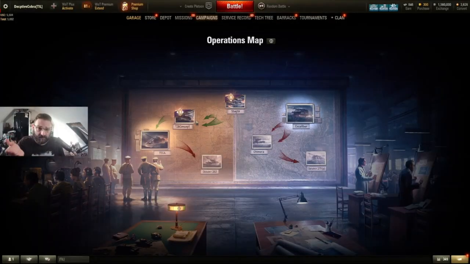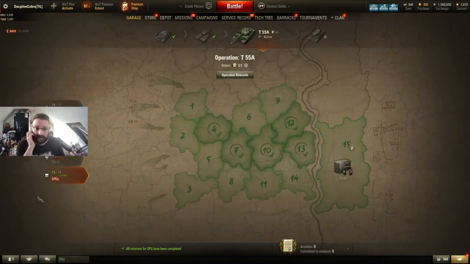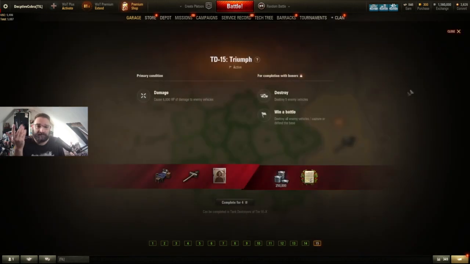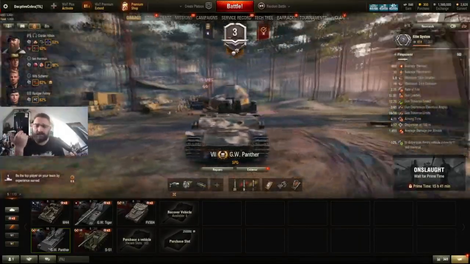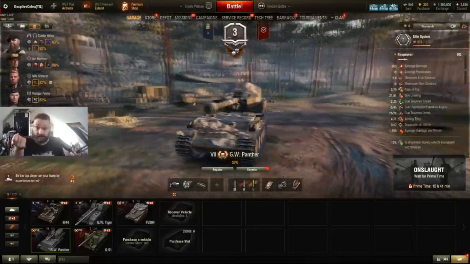I have the Stroke 3, I have the concept, and I'm in the process of getting the T-55A, and like I said, I've got all those quests done. I've literally only got to do one, which is cause 6k damage in a tank destroyer. That's doable in something like a Yagi. The quests are very doable for artillery.